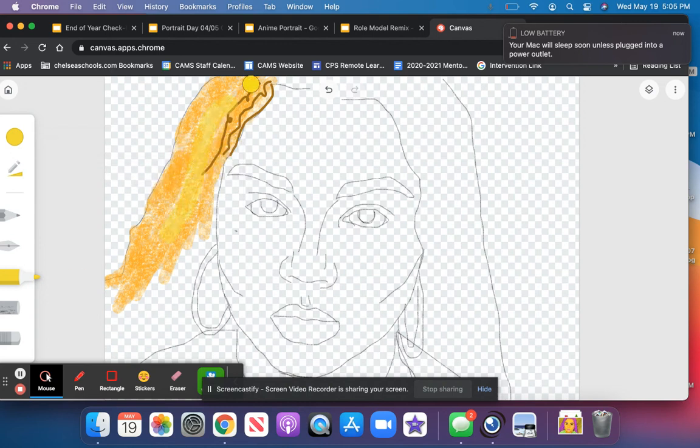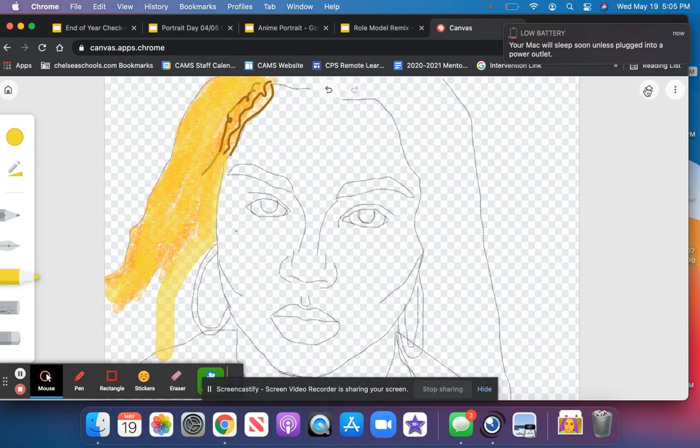What could you do here to really give your portrait a lot of special detail? We're not going for realistic colors here. We are going for a 3-color color scheme, okay?